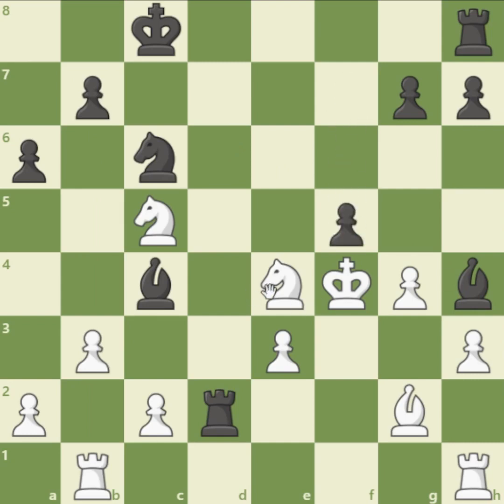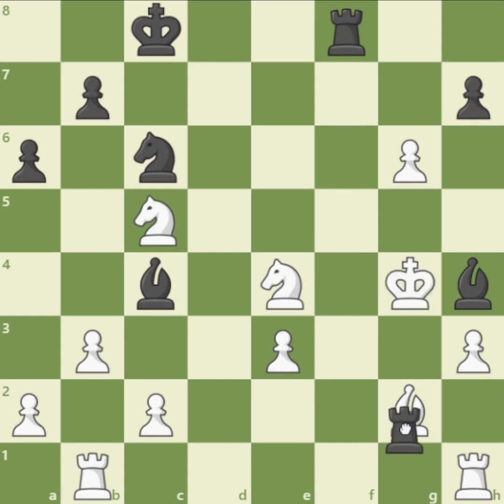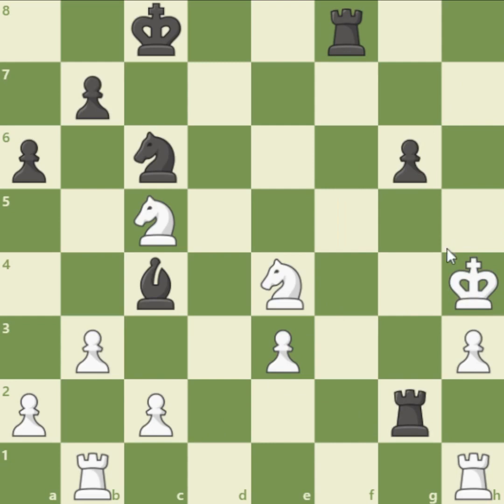The point is, okay, knight d2 is the main move, but if g into f5, now we play g5. F into g6, we get this check. And then it gets clear after king g4, we take here, king takes h4, we create some kind of mating attack.